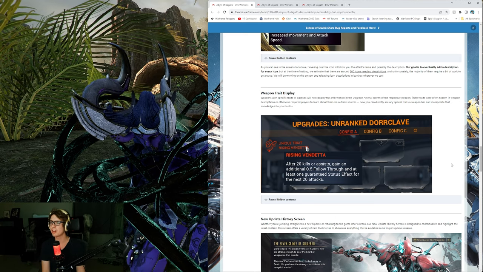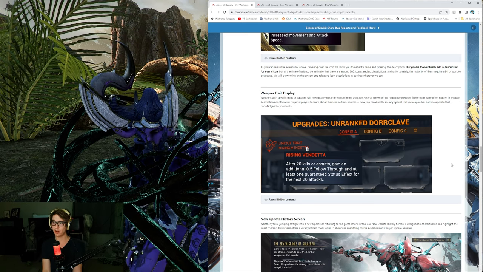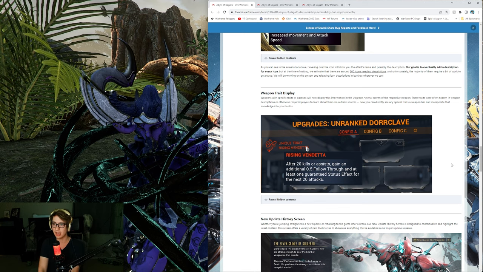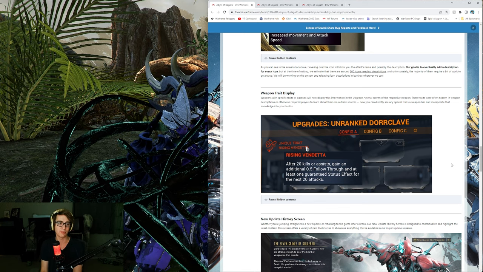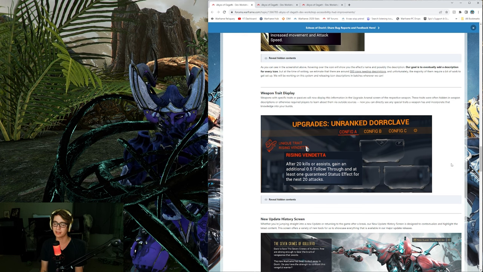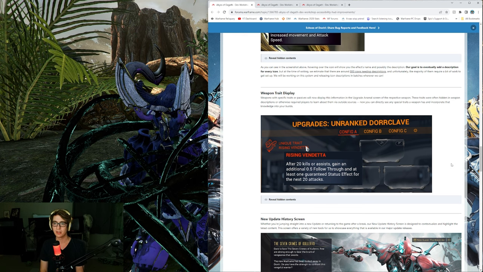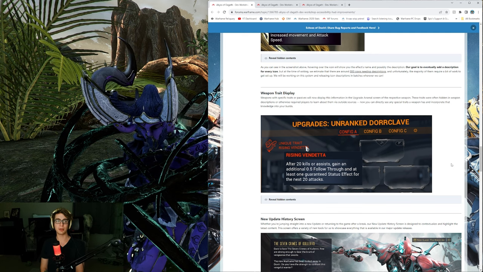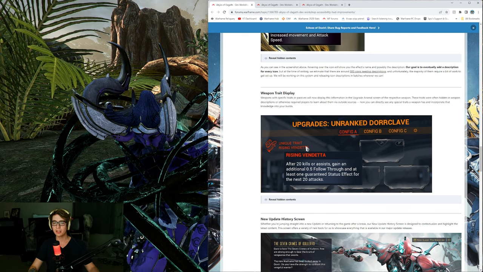If you have... I'm trying to think of what weapon. A weapon that throws explosives on heavy attack, it'll let you know. Stuff like that. Weird stuff. I can't think of things off the top of my head because I'm bad with weapon effects and memorizing all of that shenanigans, but I feel like that is what's going on.